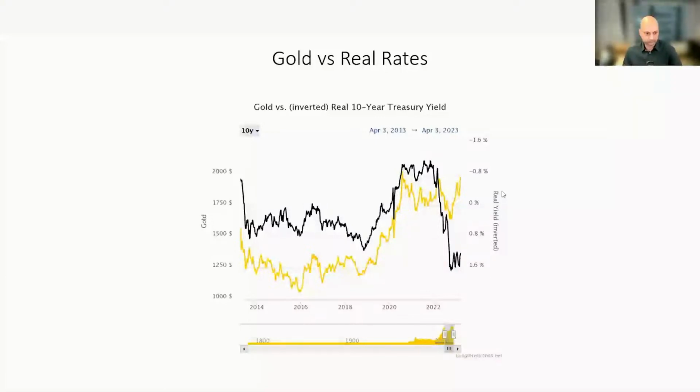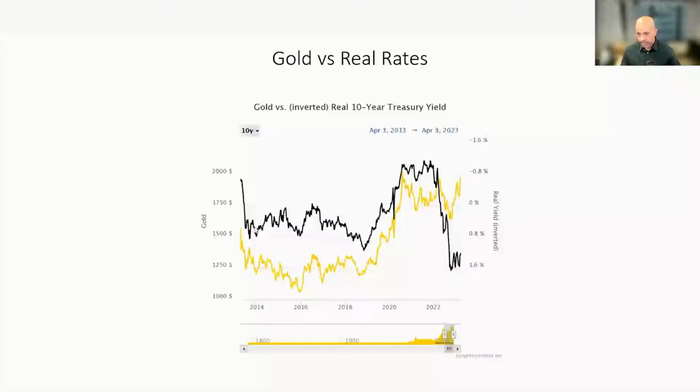What's important to note about this axis is that it is inverted versus gold. The reason it is inverted is to clearly illustrate the correlation between gold and real rates. So you can see here the gold price y-axis goes from $1,000 to $2,000. Real yields are inverted, so it goes from positive 1.6% to negative 1.6%. This chart is showing us the history of the last 10 years. So we can see the close relation between gold and real rates. Of course, it's not 100% correlation, but the correlation is tight enough for us to determine the direction of growth of gold.